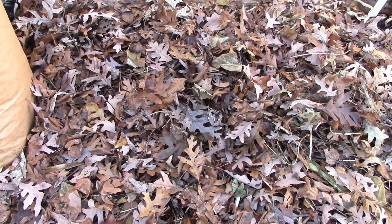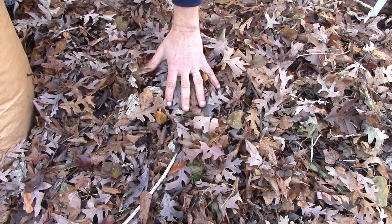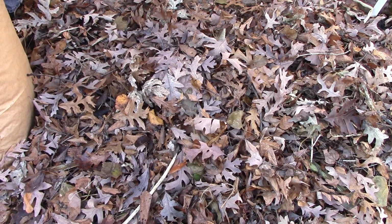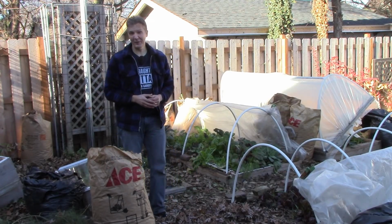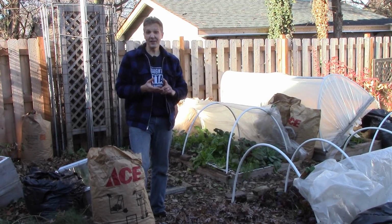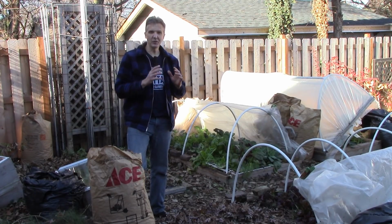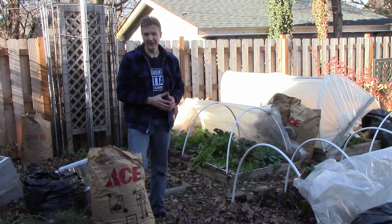Some of the leaves we collect are shredded, but others like these aren't. And I don't go to the trouble of shredding them myself, because even a thick layer of leaves like this will be completely gone by June. The reason these leaves will break down so quickly is that our soil is full of life. The fungi, earthworms, and other beneficial soil organisms will have no trouble devouring these leaves, and there'll be barely a sign of them by next June.